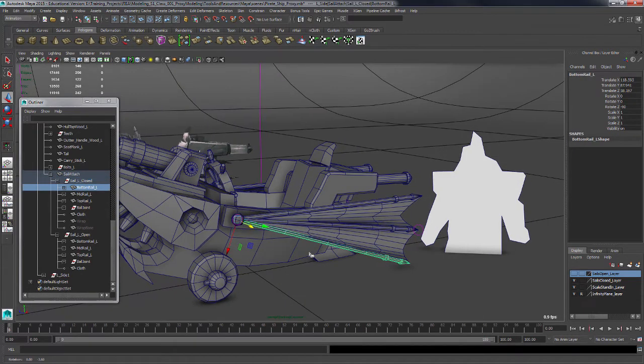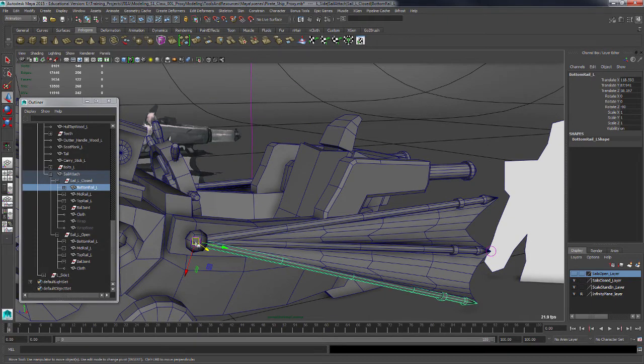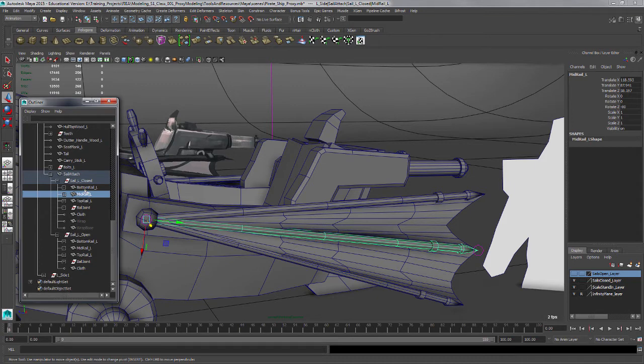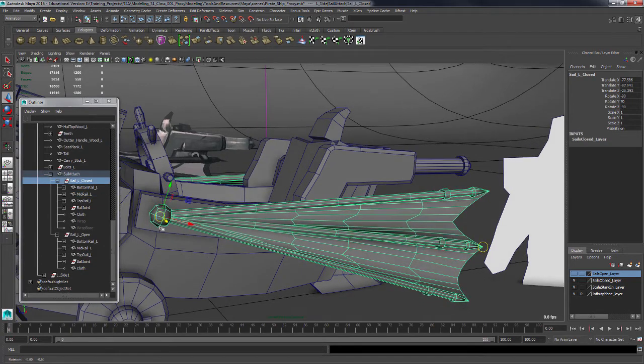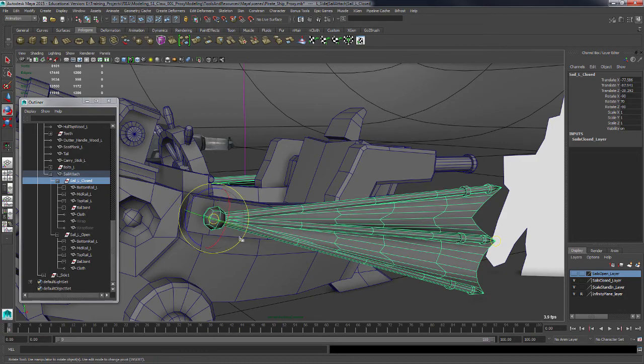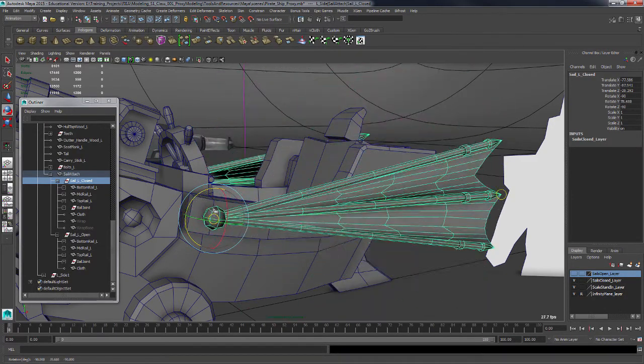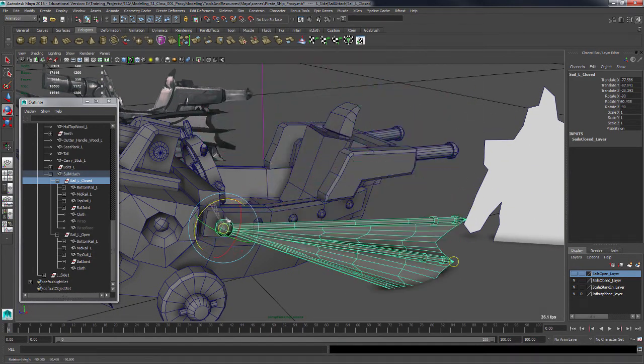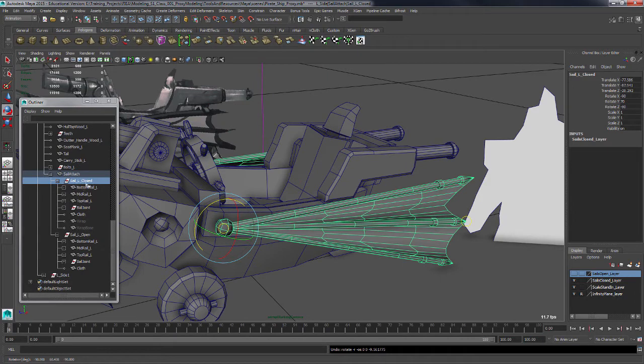You can see here that the pivot point for this cylinder was set right at the center point of this sphere here, and all these things kind of just sit underneath this group here, right? So the pivot point for the group is also here as well. So we can start to get an idea of whether this thing will actually animate correctly if we put joints in here at some point. We can test it out just with hierarchical information and change the pivot point for it. So this thing rotates about this point like this.